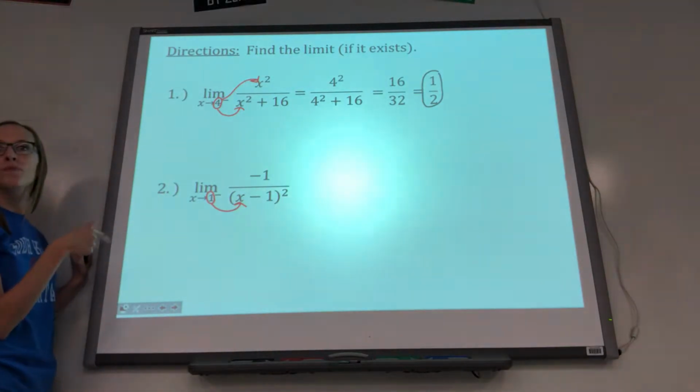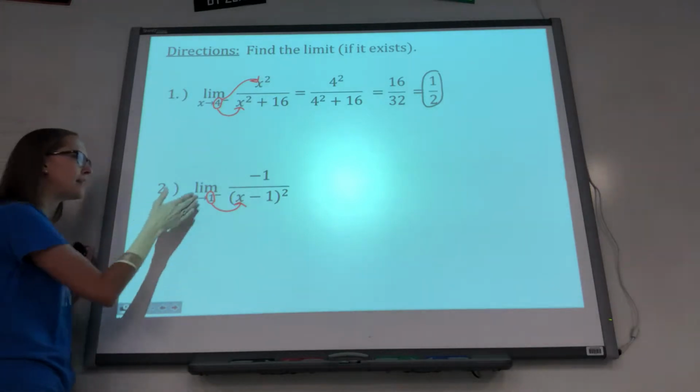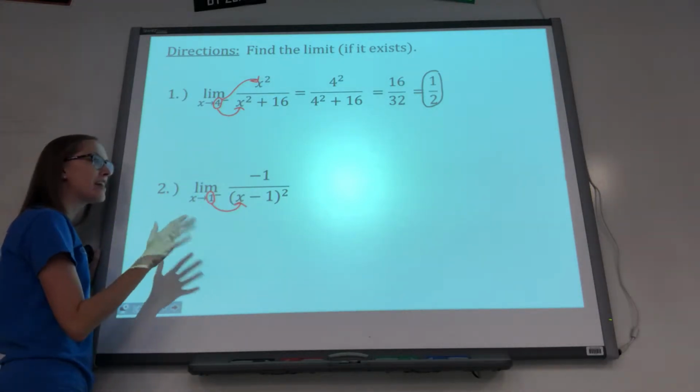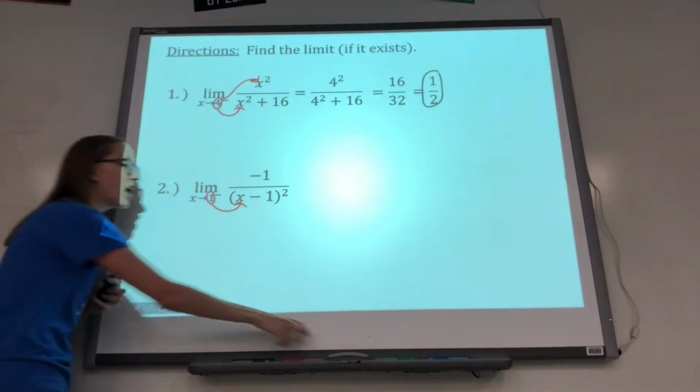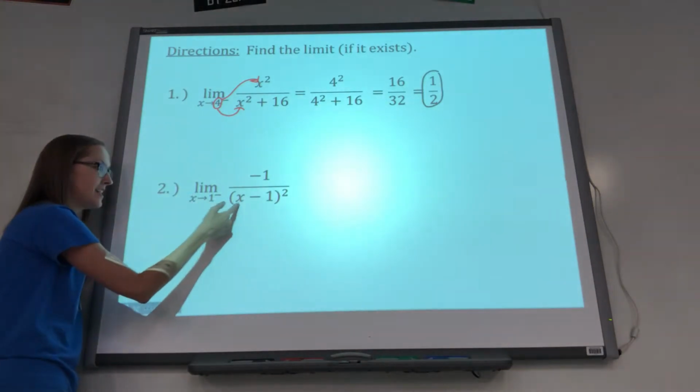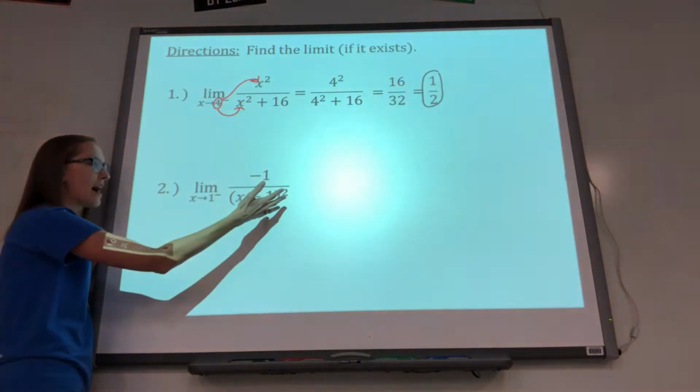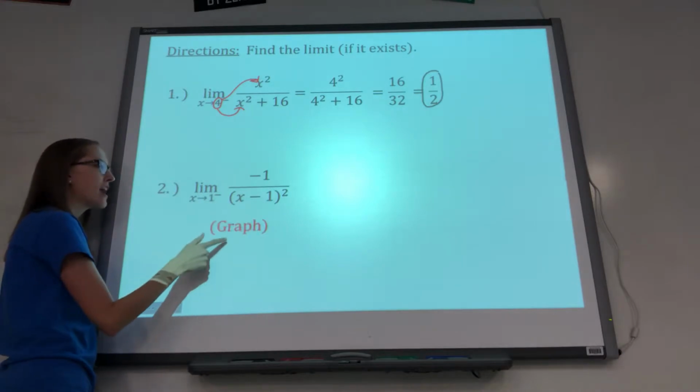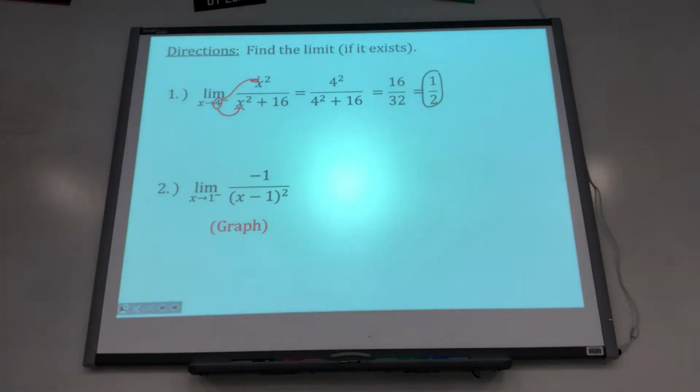But also, now that we know about those infinite limits, it could actually be one of the infinities. It's kind of hard to tell here. So I would probably suggest, since you can't factor, you don't have radicals, you don't have complex fractions, that on this one you look at the graph. It's not really the indeterminate form, but it's still not something that's working. And so I'm going to graph this, and I'm going to see what we are working with.